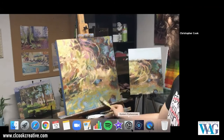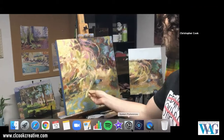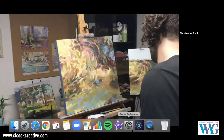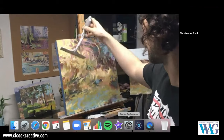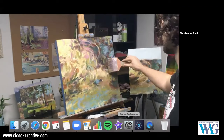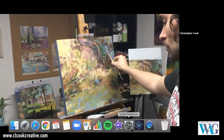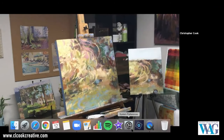But if I just go through my palette as I have it set up, I have cad red, cad orange, transparent orange, yellow ochre, cadmium yellow deep, lemon yellow, a phthalo green, and a phthalo blue, an ultramarine blue, dioxazine purple, quinacridone magenta, and alizarin crimson. And of course, I also have white. I'm just using Permalba here, which is a blend, I think, of zinc white and titanium white together.